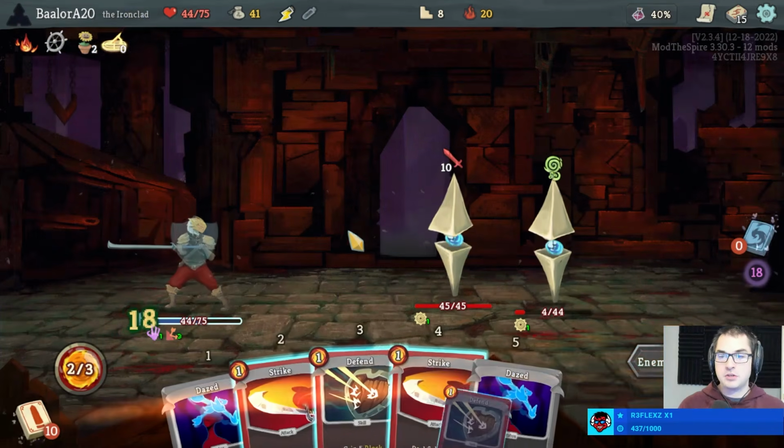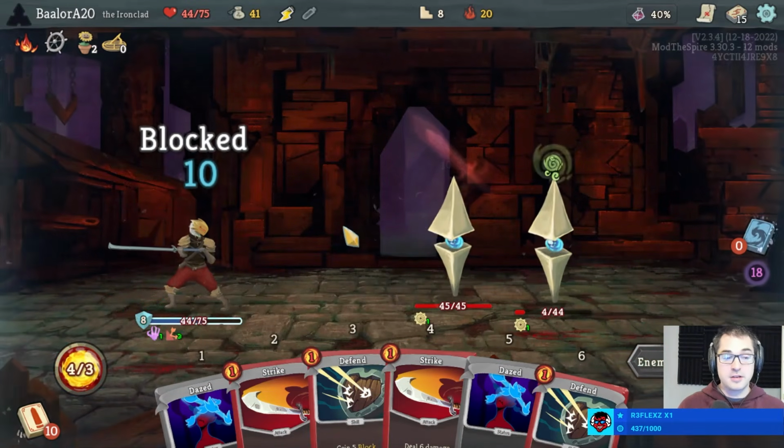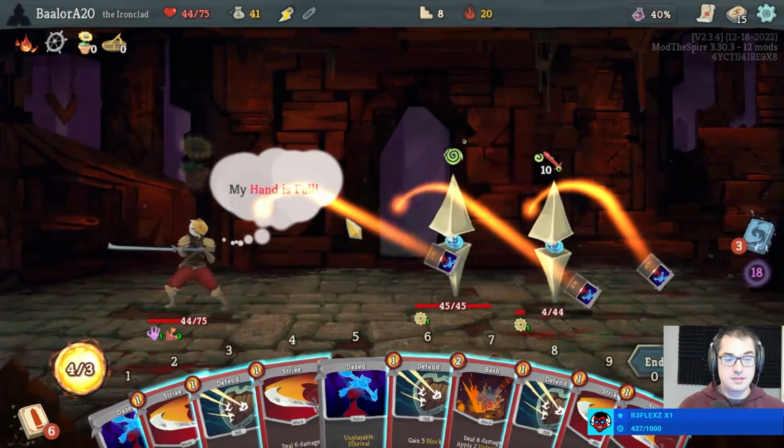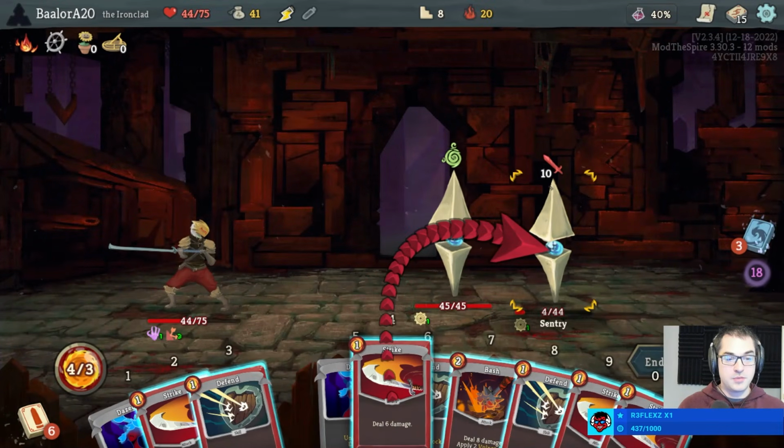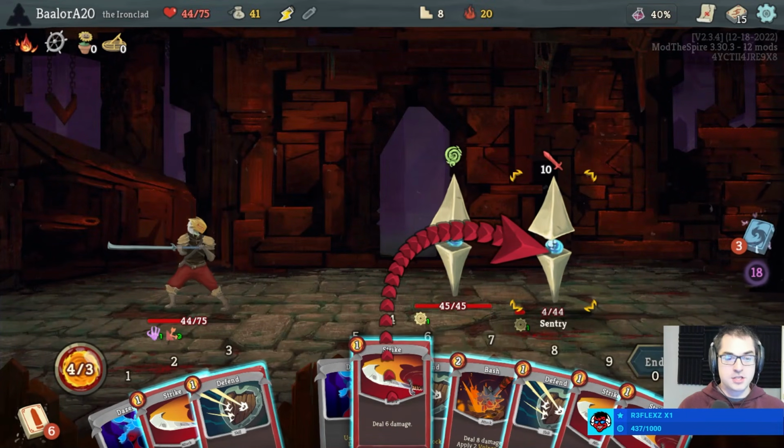Would Rampage be good on any other character? I think it'd be pretty good on Watcher. Watcher could do some pretty filthy things with Rampage. It'd be like Pressure Points, but if Pressure Points actually worked with Wrath.